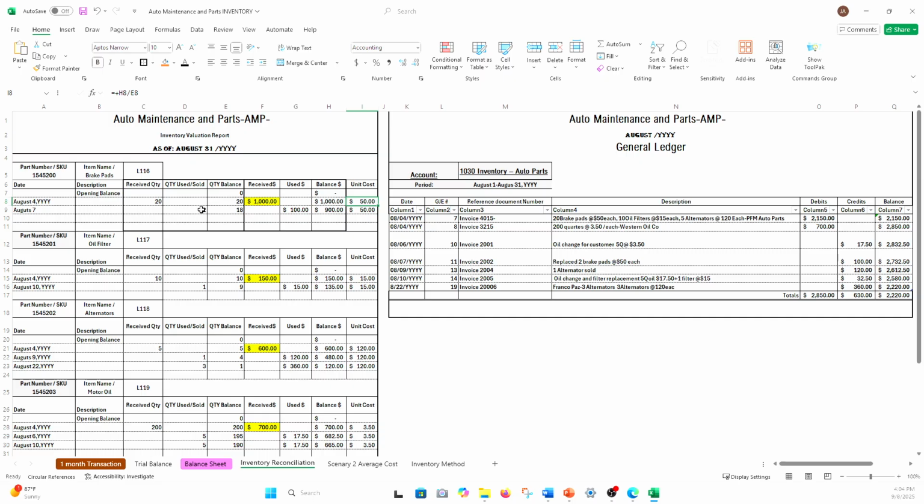So we sold 2 units here, or we used 2 units. So we have 18 because 20 minus 2 is 18. And since we had the unit cost $50, 50 multiplied by 2 equals 100, and we have the new balance for my inventory balance for this item. So that's the way that the inventory looks like, and that's the way that your report at least has to have all these activities, all this information.